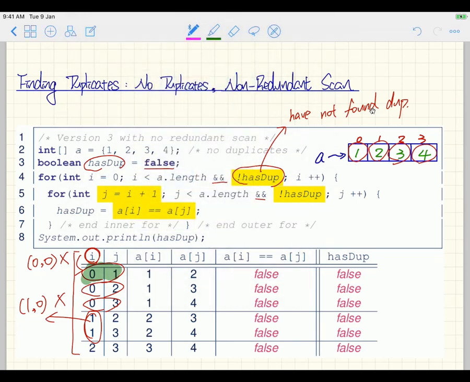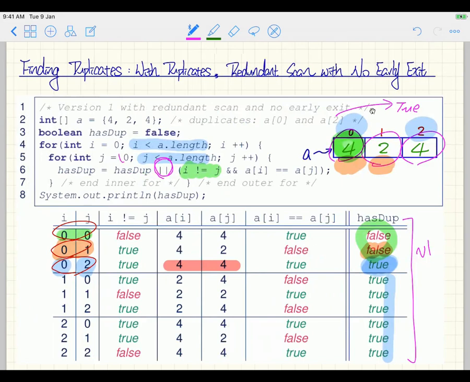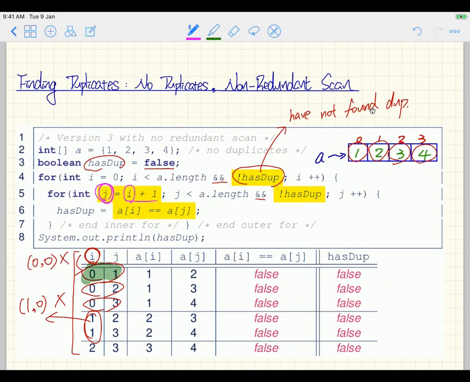You can see that over here, the trick is really about how we set up the initial value for the loop counter j. In the very first version, we simply say j always starts with 0. But now we say that it doesn't start with 0. Rather, it starts with the current value of i plus 1. What does it guarantee? It guarantees two things. Number one, when j is simply i plus 1, j cannot be equal to i. So that means we don't consider equal positions anymore. Number two, when j is simply i plus 1, it turns out we can also eliminate redundant checking.